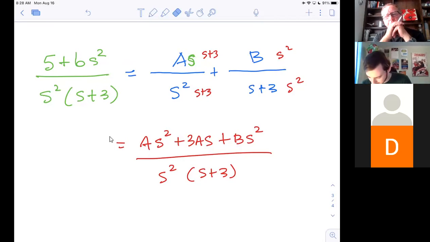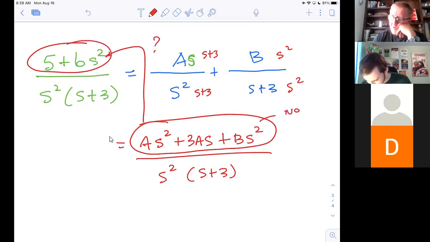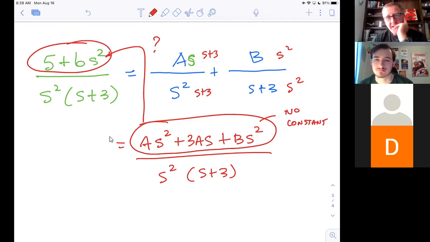It could. You should be able to tell me by looking. Is that going to work? Remember, what am I trying to accomplish? I'm trying to get this to equal what it's supposed to equal. But notice there is no constant term up there, because I threw that S in there. So it looks like I could get AS squared plus BS squared to be equal to 6. But because this is an S term, A again has to be 0, which means B has to be 6. And that actually works now, except I don't get the 5. So this didn't work either.